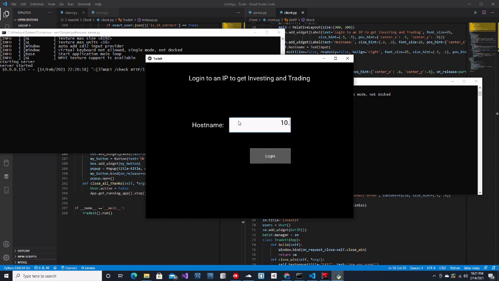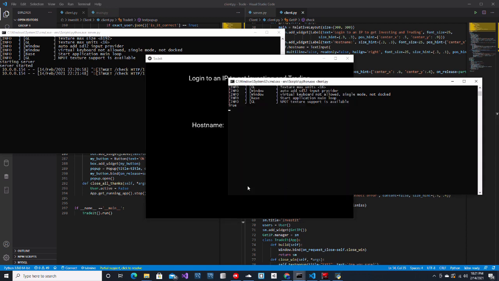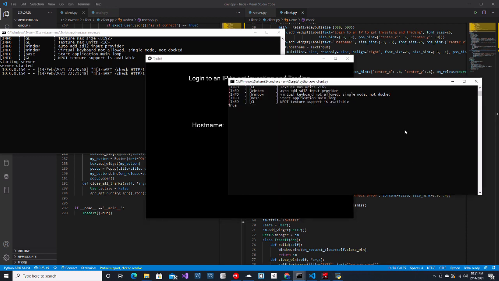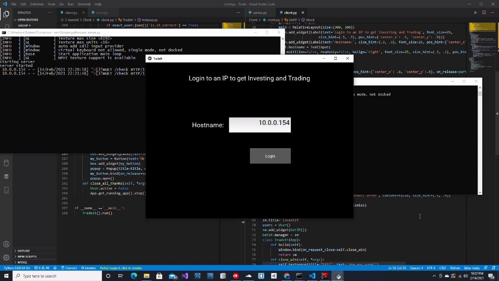And I'm going to say 10.2.0.154 and then log in. True. It prints true, and since it prints true, it means that the IP does exist.